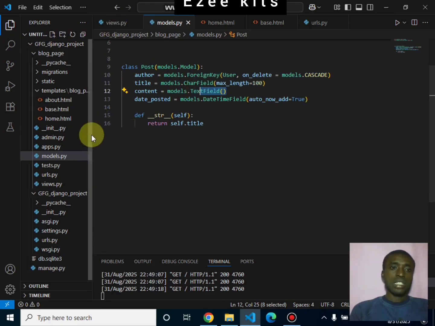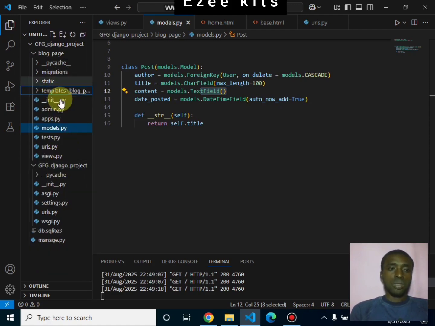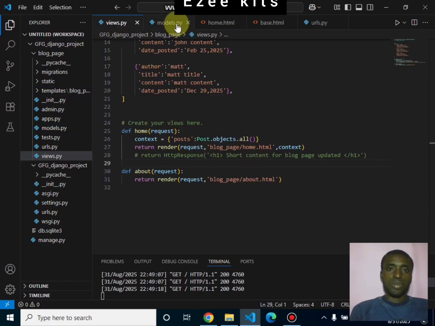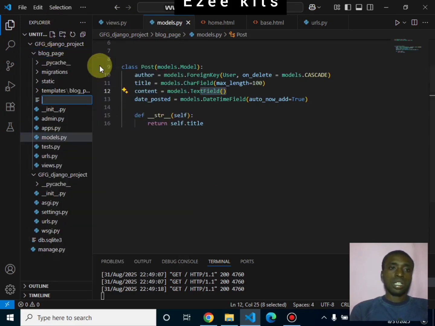To do this, in my previous Django tutorial, we were able to create forms. So if you have not watched it, make sure to check it out. This won't be really complicated, it's going to be really simple. To create forms, since we don't actually have any form file here, I'll create a file named forms. Remember that creating this form file is not a must. You can just come to the views file and write it there. But for my sake, just to make my code look neat, I can come here and create my forms. So I'll create a file called forms.py. This is where our forms are going to live.